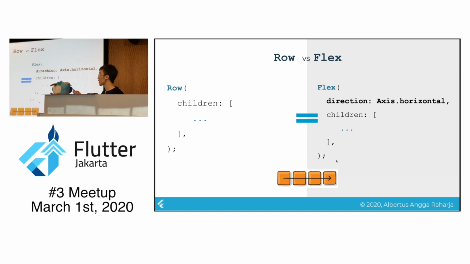If at compile time you already know you want to lay out your children vertically or horizontally, use those. But if it's dependent on runtime, for example, on the screen size in web, because in web you can resize the screen, you'll have to use this one, the direction. This is one of the most mainstream patterns in responsive design. So you have to change the direction based on the available screen size. It's not new. Since Flutter for web is now beta, probably you will need to use flex, but most of the time you don't have to use it. You just have to use row or column.